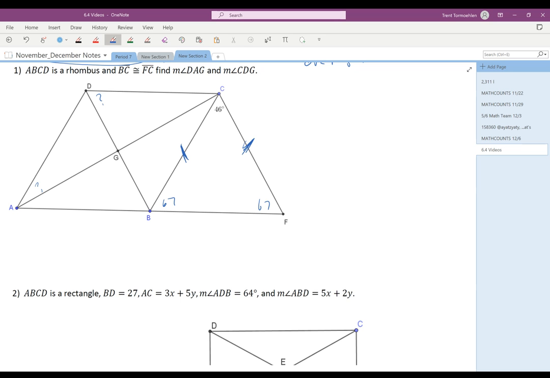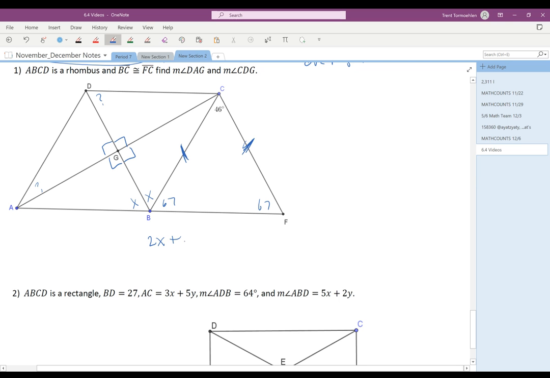And then we need to remember things about the rhombus. We had two theorems that are really important here. The first is that the diagonals are perpendicular, so we know we've got right triangles. And then the second is that the diagonal of a rhombus bisects the angles. So that means those two angles have to be the same.